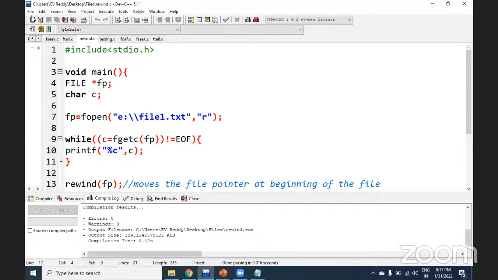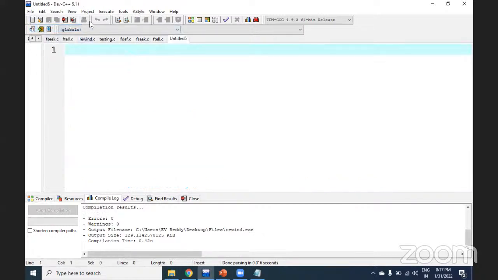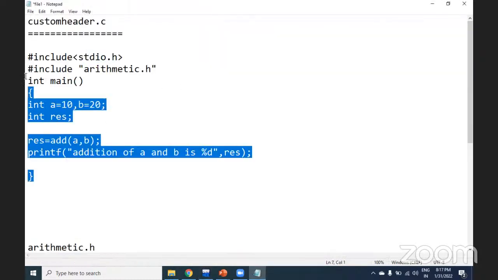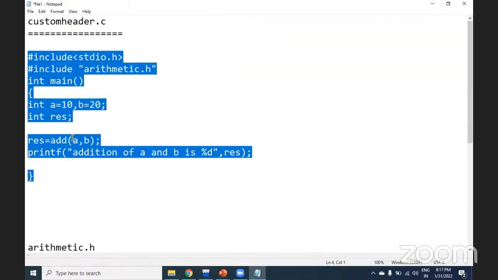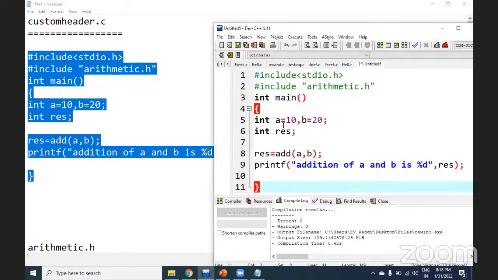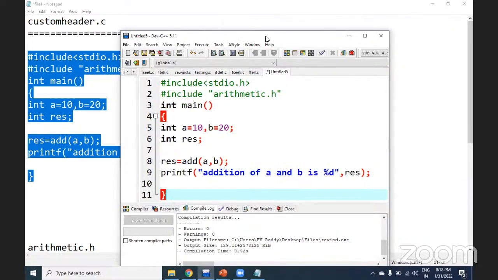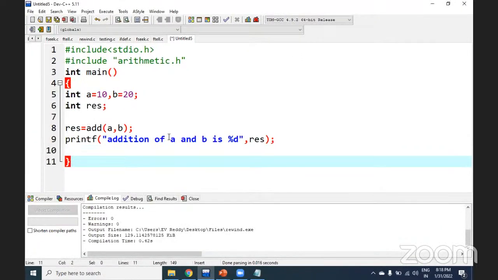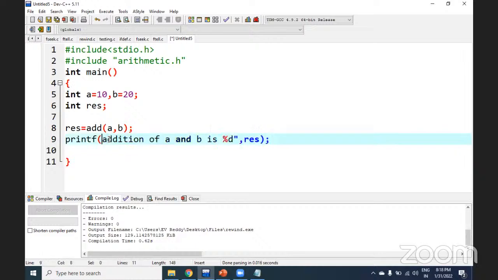Now, how can you create a header file? Same as a C file, but instead of C, you put H. I'm going to create a new file. Better, I can copy and paste this entire program. Sometimes while copy pasting, it will show some errors, maybe double quotes errors.